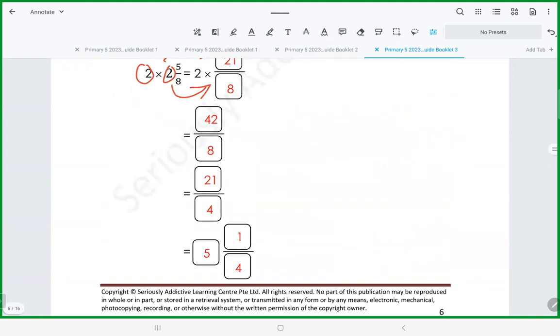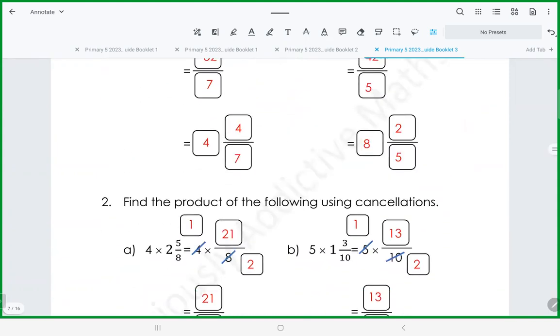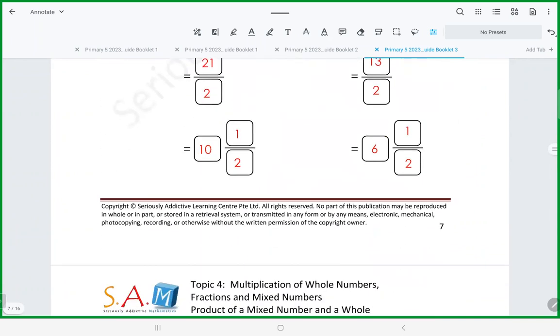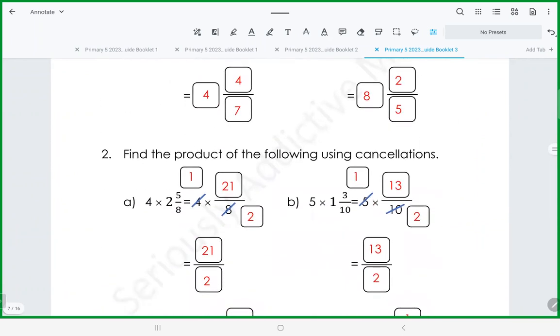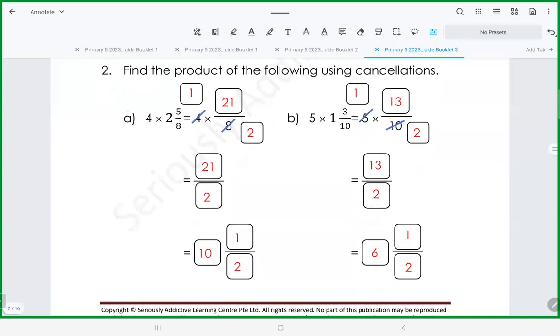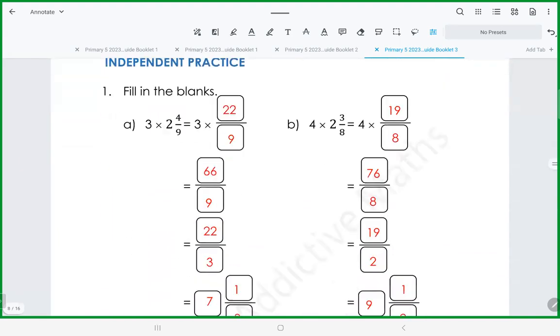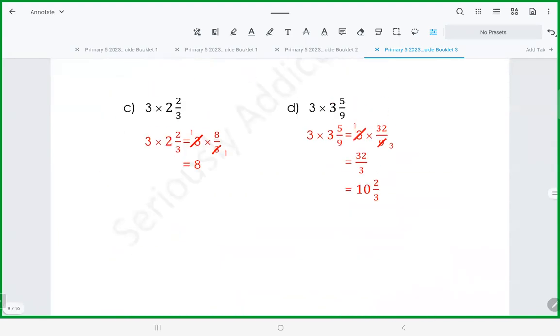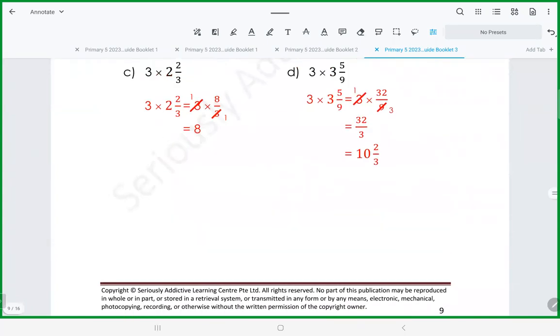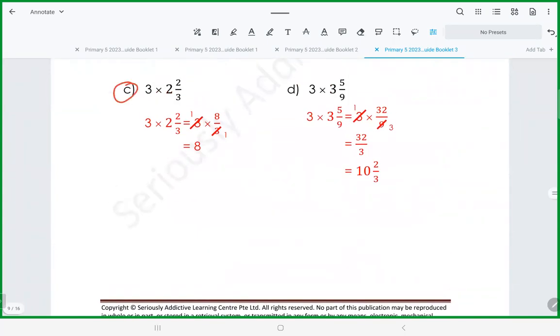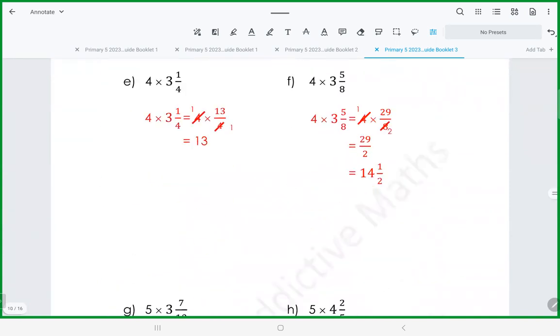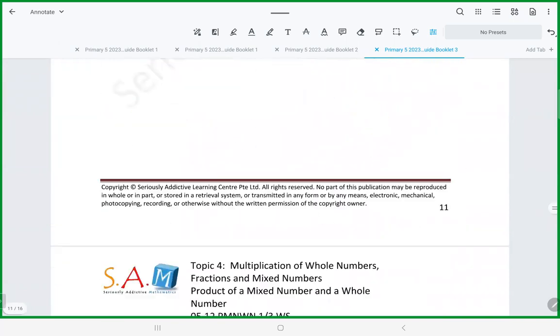So I would say get them to do some guided examples here. Go to page 7 and do A and B. Work through them with the students and make sure that they know the process. You might want to do a few demonstrations if you find that they are a bit unsure. Then go to page 9 and get them to do C and D on their own. Make sure they are able to do it through the proper cancellation method, simplify, and then convert into mixed numbers and so on.